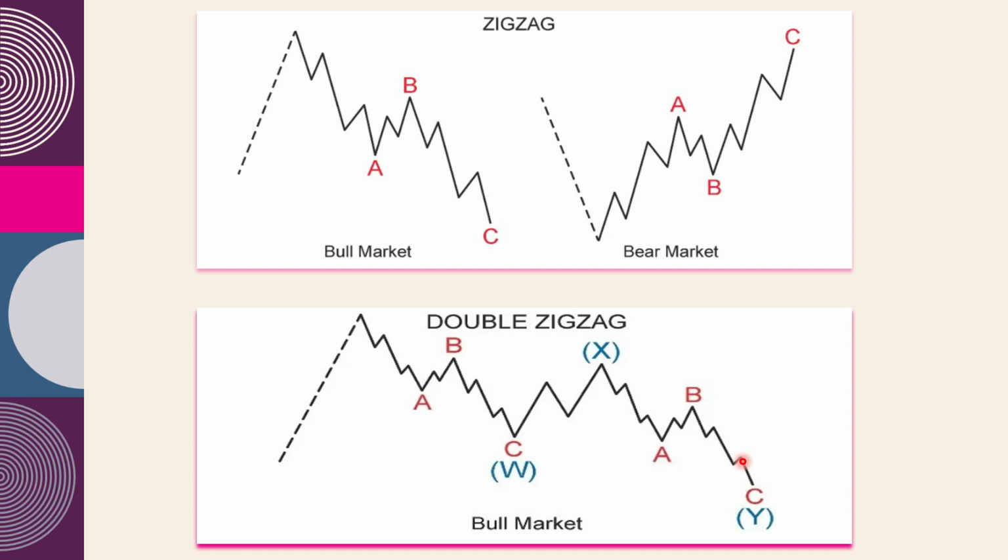Whenever there is more than 1 zigzag, another corrective wave forms in order to link one zigzag to another. Here, this is zigzag number 1 denoted with W, and zigzag number 2 denoted with Y, with a corrective wave in between denoted as X. If there is a third zigzag, it will be denoted with the letter Z, and the corrective wave will always be called X. This wave X, which is a corrective wave, is usually a zigzag. It always moves in the opposite direction of wave W or wave Y if there is an additional zigzag.